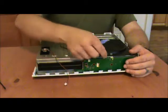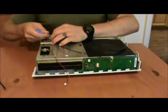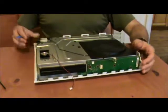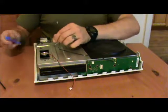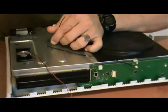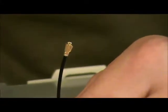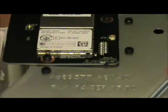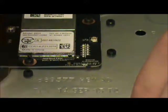This is your wireless device cable. That's your antenna actually. I'm going to disconnect that gently just by taking your spudger and then kind of wiggling it underneath the clasp here. And zoom back in because I'm being terrible at my cinematography today. Yes. There is your antenna attachment. And right there is where it connected.